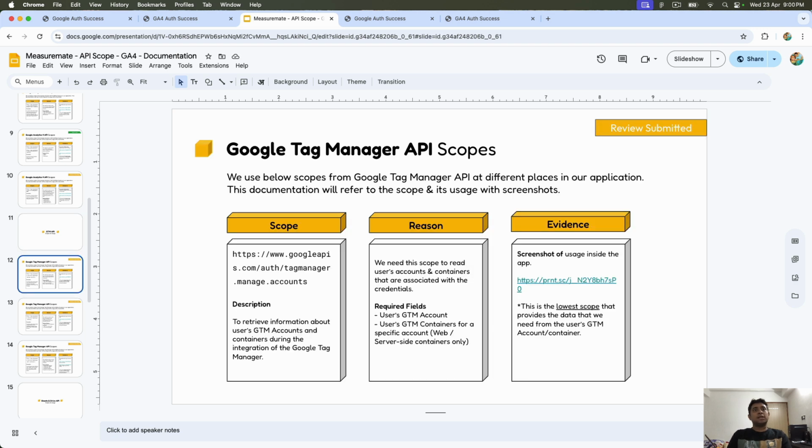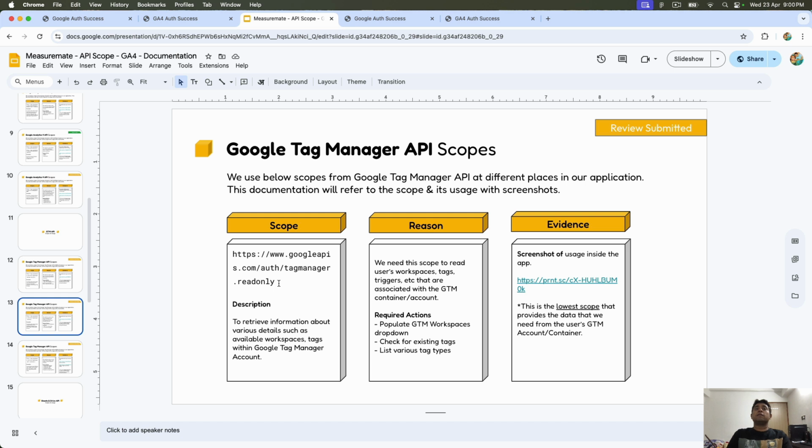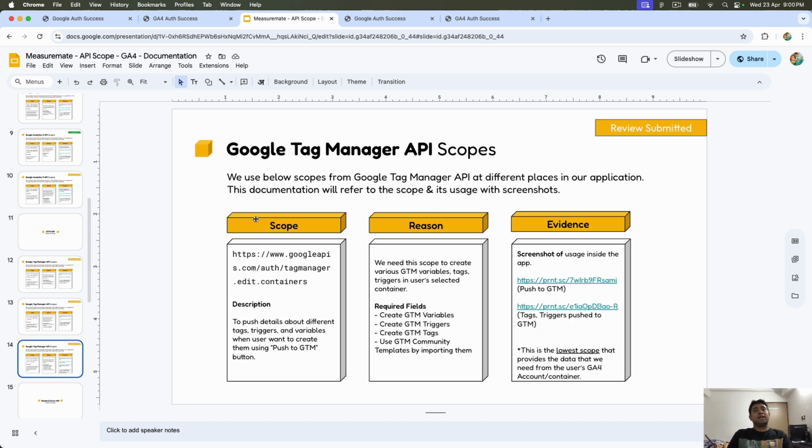First, we're getting manage accounts access to connect to Google Tag Manager, and then we need read-only access to fetch different workspaces from the user's Google Tag Manager account and containers, and finally, to push the different tags or templated tags, we want edit access to the container. This is what I'm going to show you in this part of the video.